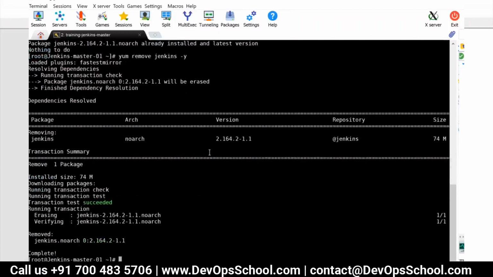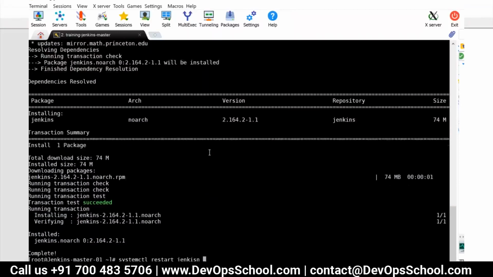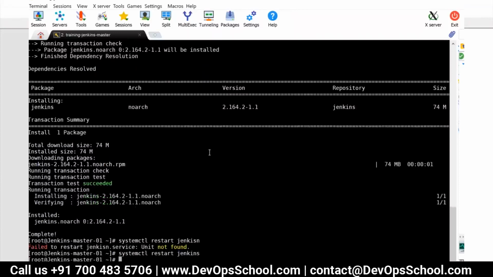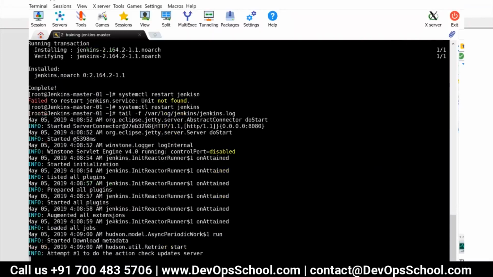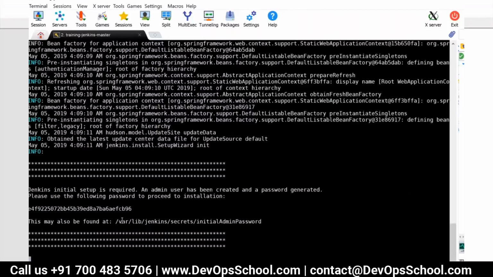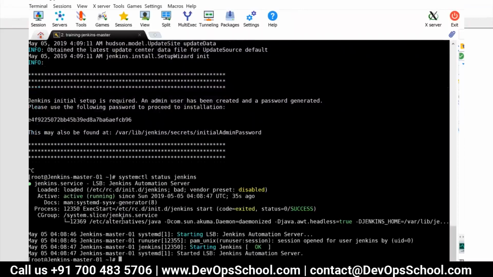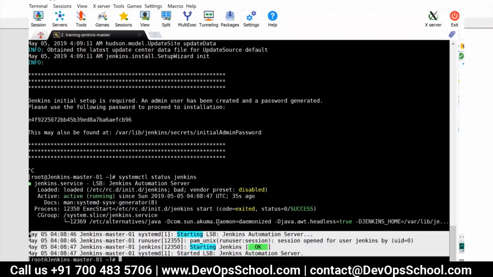So I have to run that as sudo, because Jenkins runs as the Jenkins user, so you have to make sure that it escalates the privileges. Okay. To check the status of the Jenkins service, you can type systemctl status jenkins and see if it is running or not. So, active and running. It started 35 minutes ago. There are no error logs. That means everything is up and running fine.